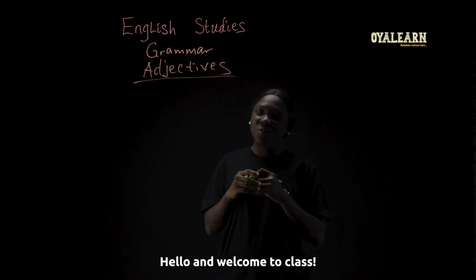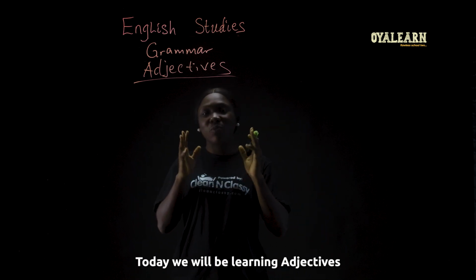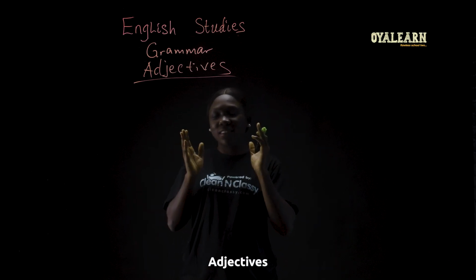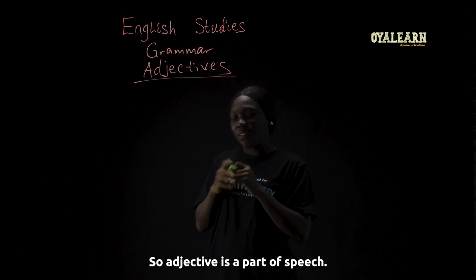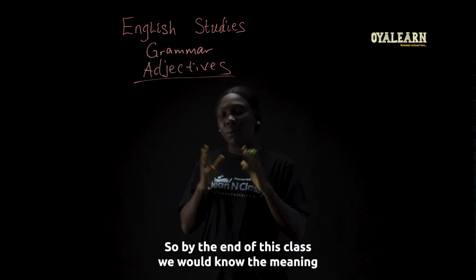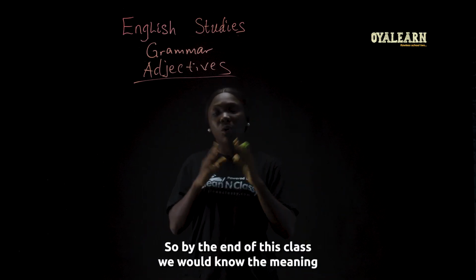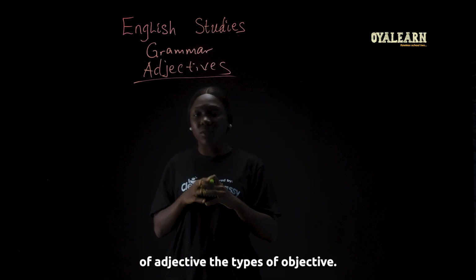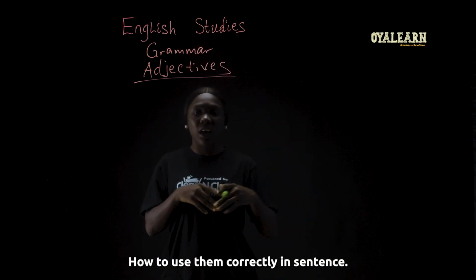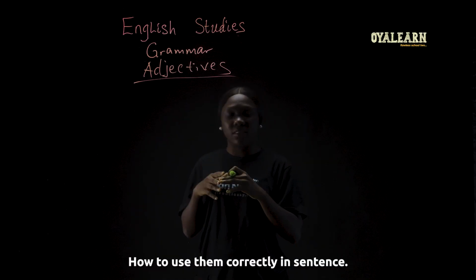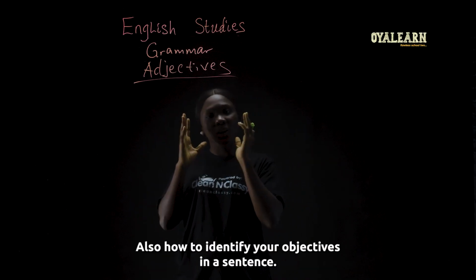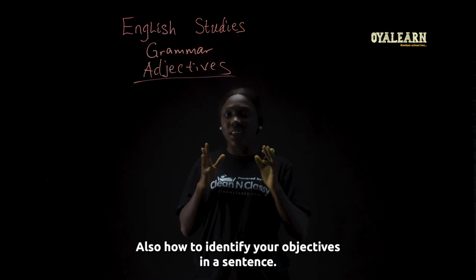And welcome to class. Today we will be learning adjective. Adjective is a part of speech. By the end of this class, we will know the meaning of adjective, the types of adjective, examples of adjective, how to use them correctly in a sentence, and also how to identify adjectives in a sentence.